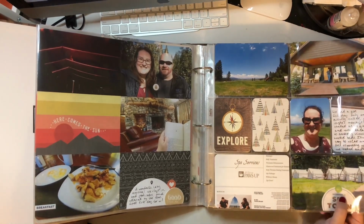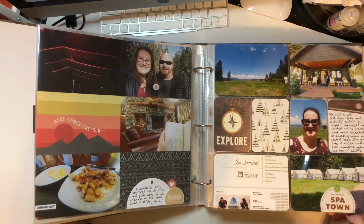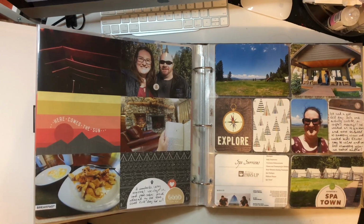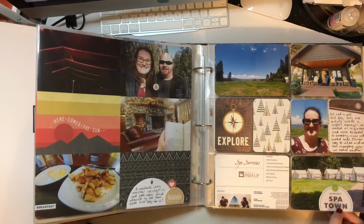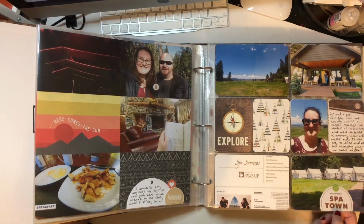So I used these Adventure Story card circles from the Adventure Story kit, and I actually used the digital version and printed these out and used them as a way to make titles. I've journaled on them before in the past on the physical copy.